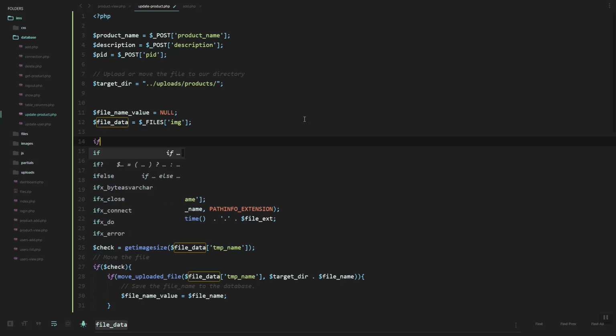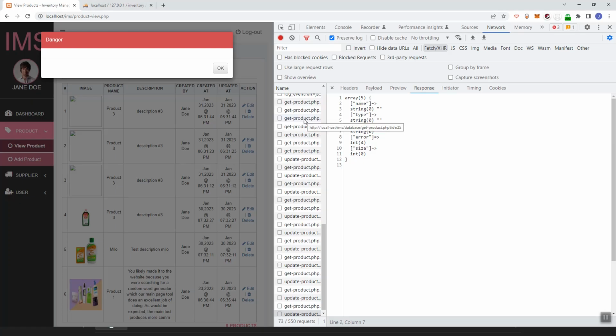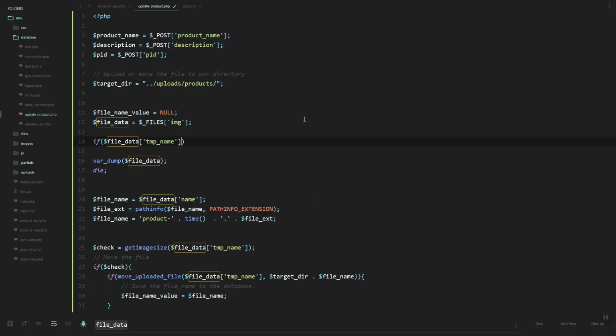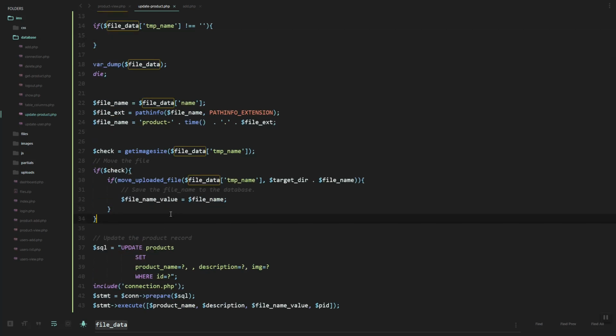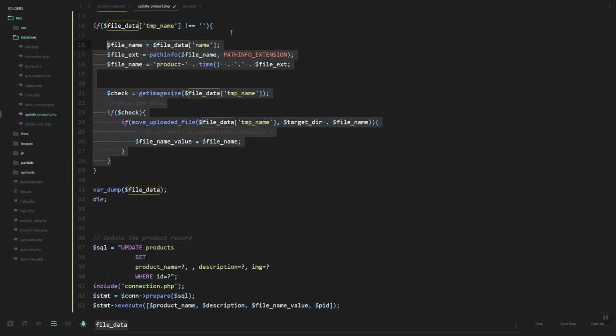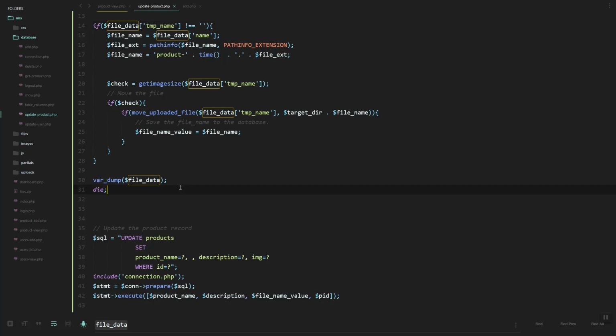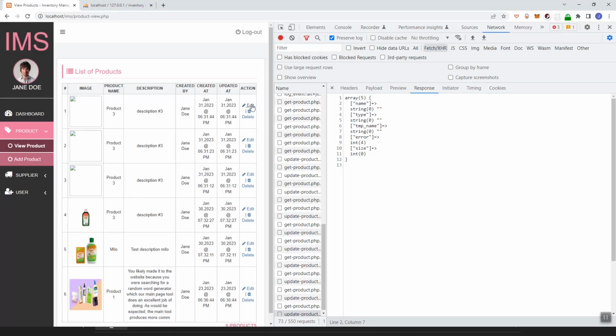So if file data temp name is empty, and if it's not empty, then we'll proceed with this script. So let's try edit.